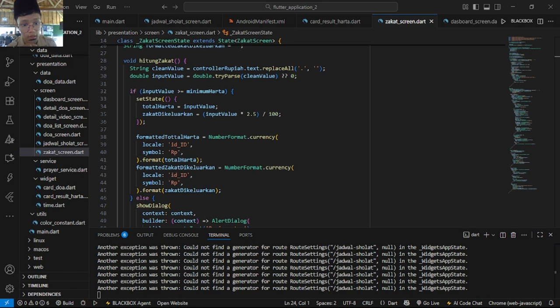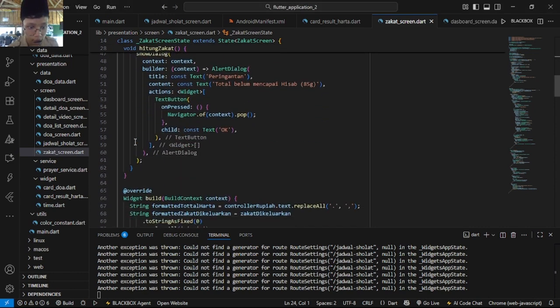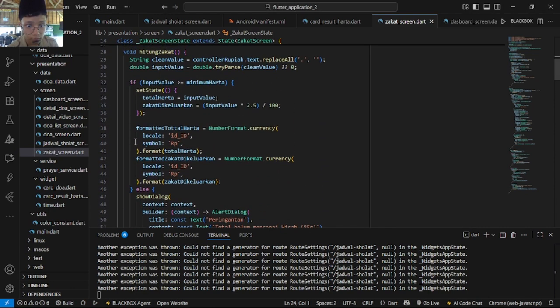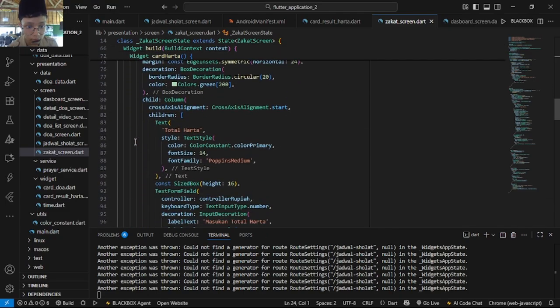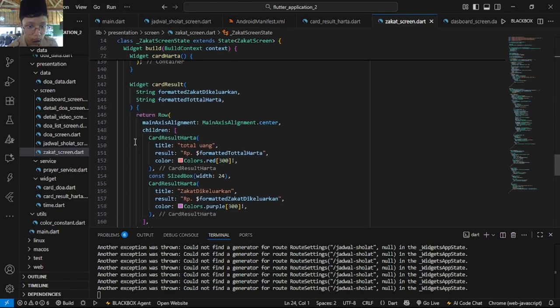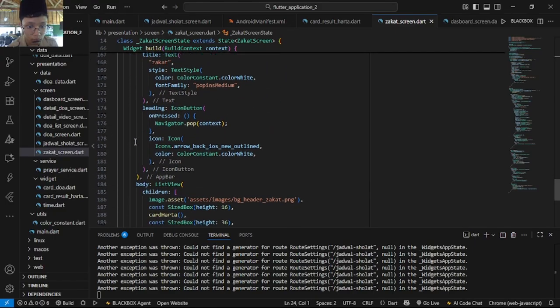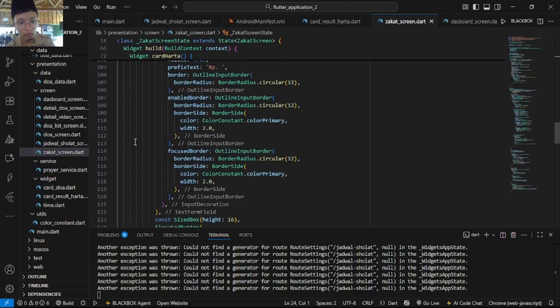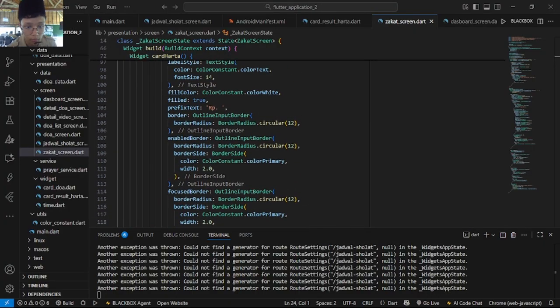If it reaches the nisab, it sets total harta and calculates the zakat amount as 2.5% of the input value, that is, input value times 2.5 divided by 100.